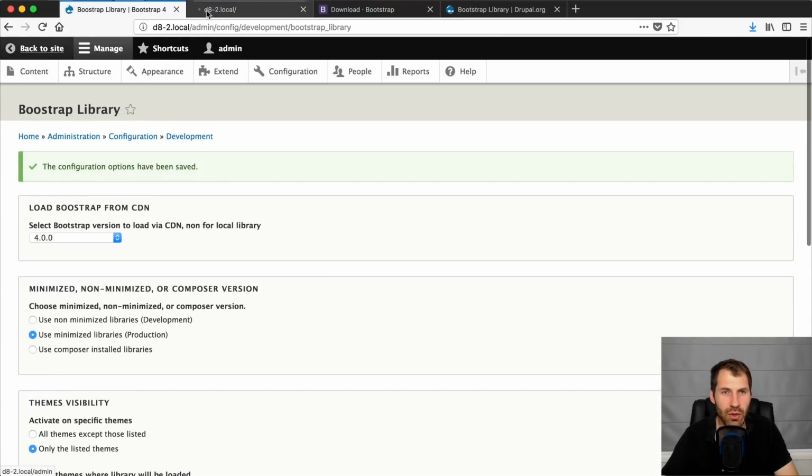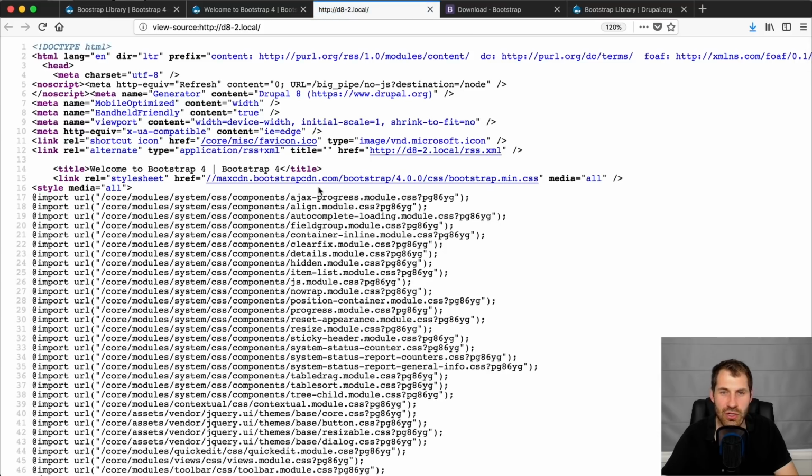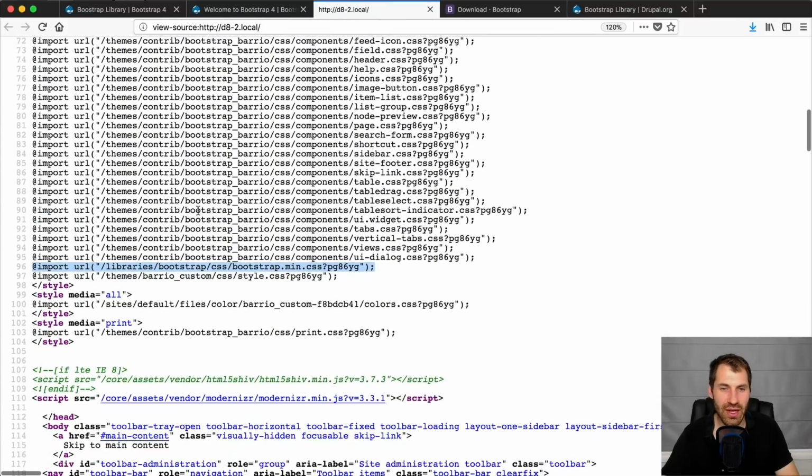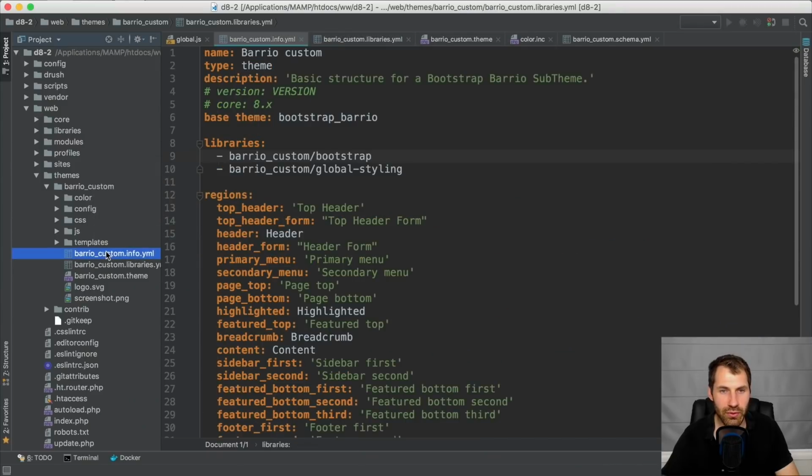And then if we go to the home page and you go View Source, you'll see that this CDN is getting loaded up, but it's still loading up Bootstrap the way we set it up previously. So if you are going to use the Bootstrap Library module, make sure you remove this declaration.